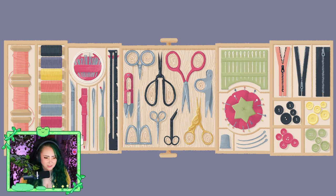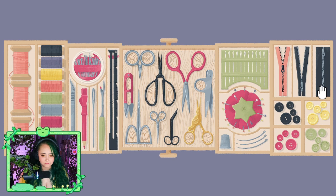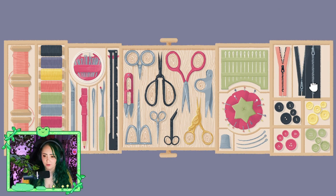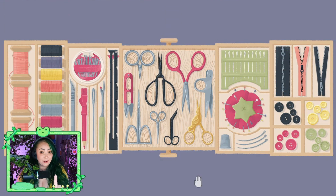This, I'm not certain about just based on colors, but does it need to be matching? Does it need to go colors together? This is all good. There's not something crazy missing, is there? I think this is the only one that I'm not sure of. Unless it's just these guys need to be not touching each other. Oh shoot, this is wrong. There it is, there it is. My brain knew that the zippers needed to be in order, but my brain did not put them in order. That was fun, I like that.